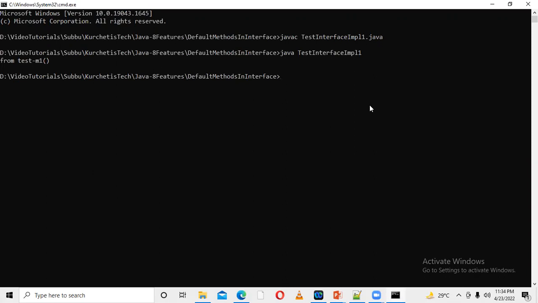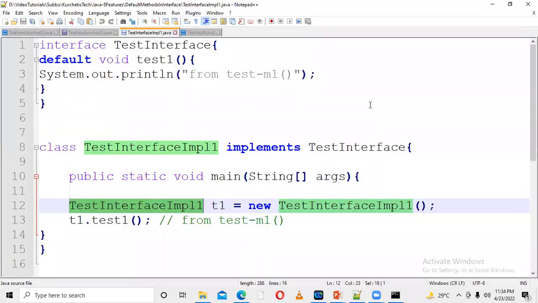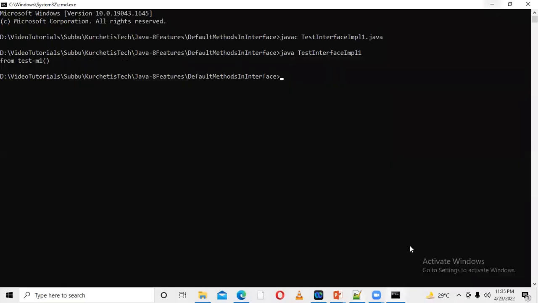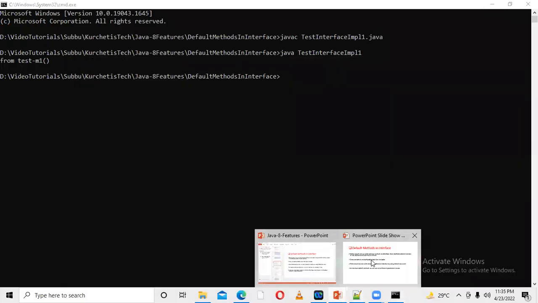So we got the output from the test1 method. Here we just created a default method, created an object for our implemented class, and called that method.